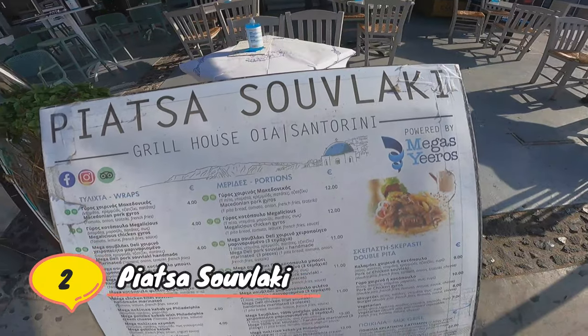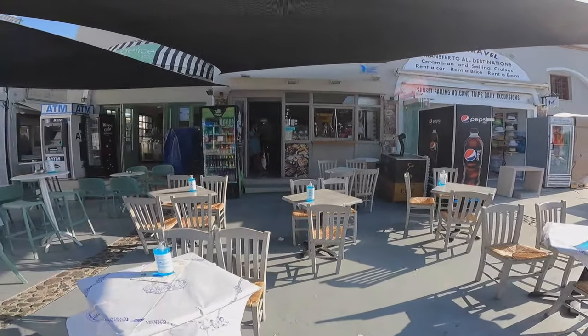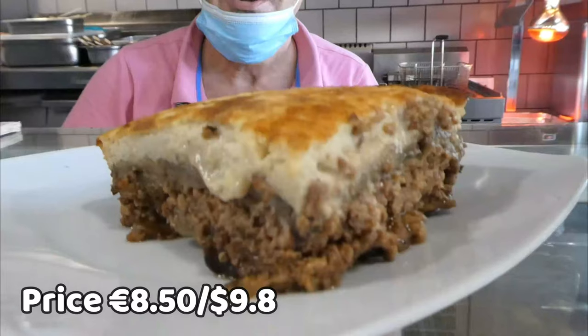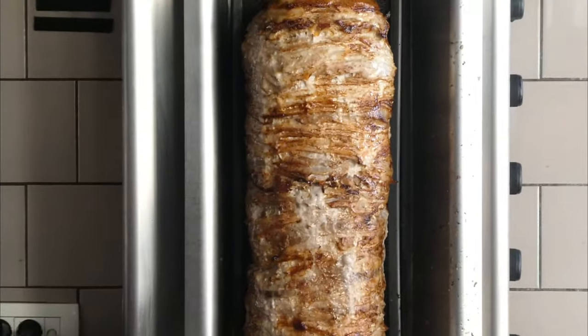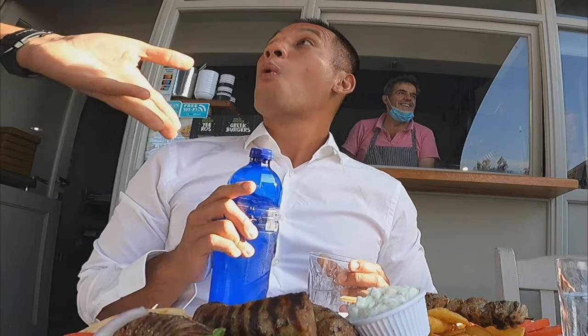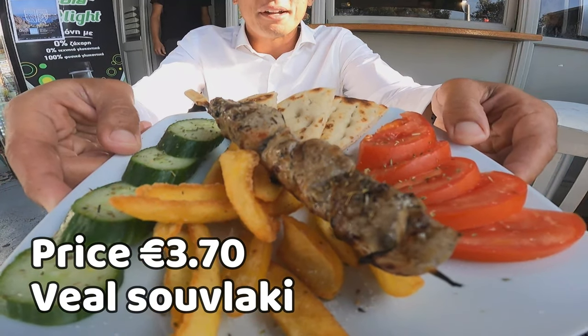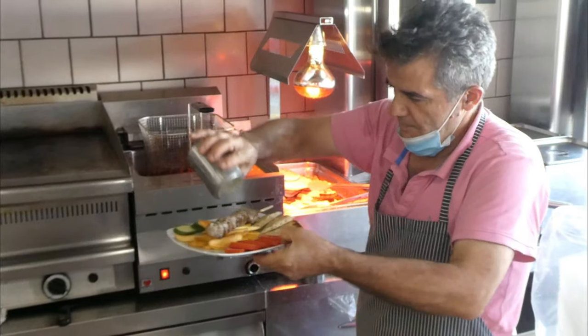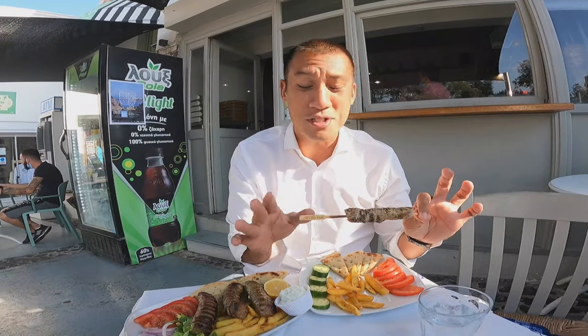Right here — boom, boom. Piazza Souvlaki. We found it; it's right around the corner. So right now we're here at the bus terminal where a lot of the buses go from different cities in Santorini. Let's go in. Cool music, cool vibes in this area. So right here is the souvlaki with veal — it is the most popular Greek dish. This is really tasty and juicy. I noticed there's a lot of seasoning here too, which makes it a little bit more spicy. This adds a little bit more kick to it, which is so good.